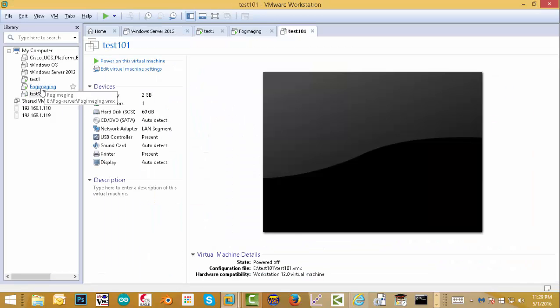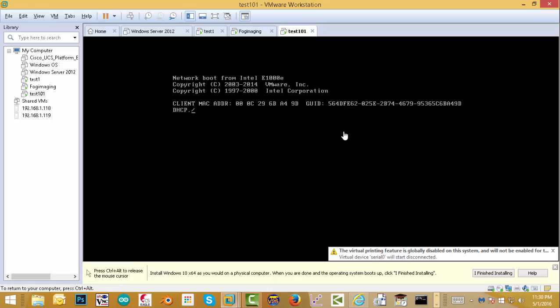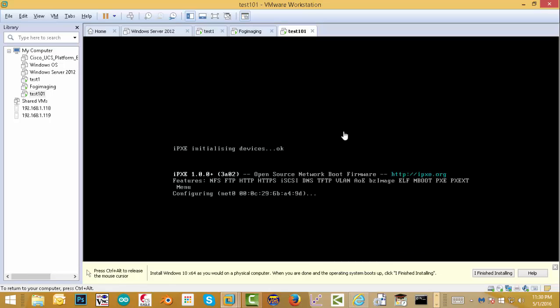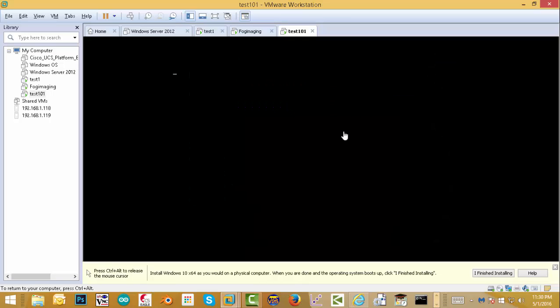Finish, and what I need to do is boot this up and register this machine. As soon as it boots up, you want to drop down in the menu here, and I'll do perform a full registration host and inventory.